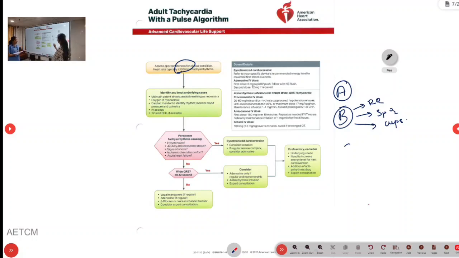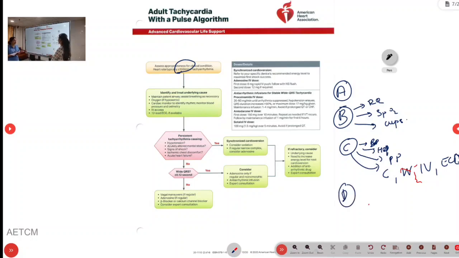Then circulation: BP, heart rate, any peripheral pulse, whether the patient is in shock. Peripheral pulses. Then you have already said to attach the cardiac monitor, then put an IV cannula and also take a 12 lead ECG. IV cannula and ECG. And disability: GCS, we have to assess whether there is any decreased level of consciousness, altered sensorium. So that is to check for any features of instability.